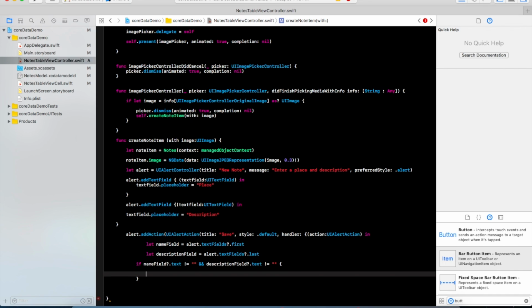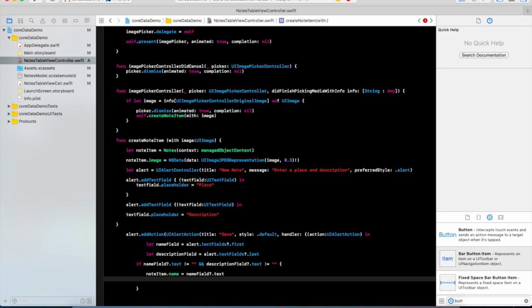Then we're going to open bracket, close bracket, and then we're going to go noteItem.name is equal to nameField.text, and the same thing. So noteItem.longText is equal to nameField.text.